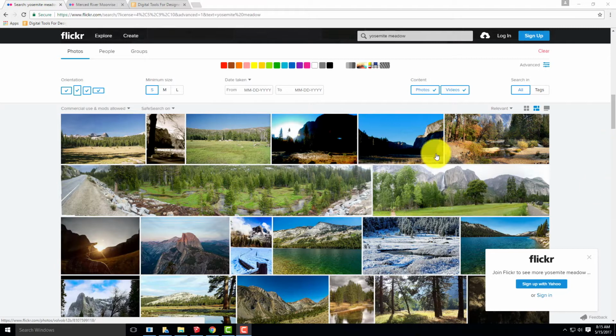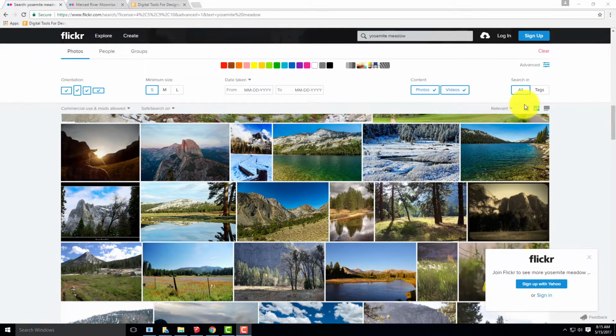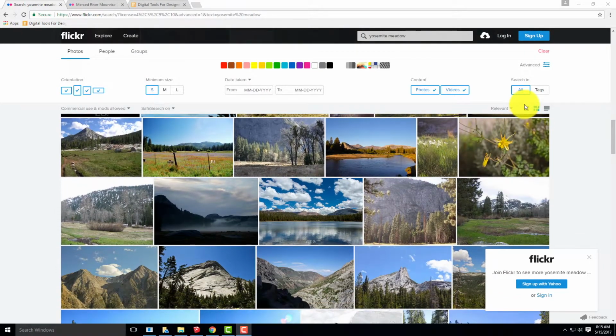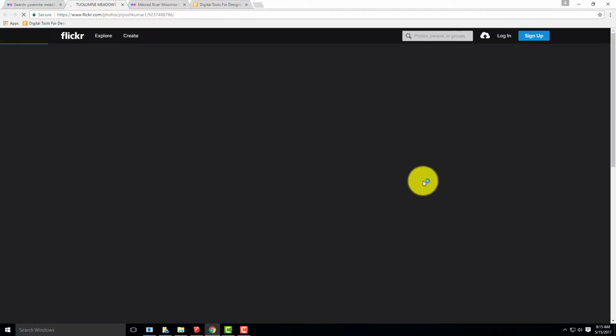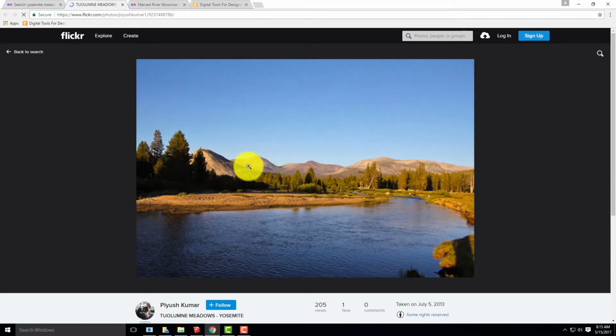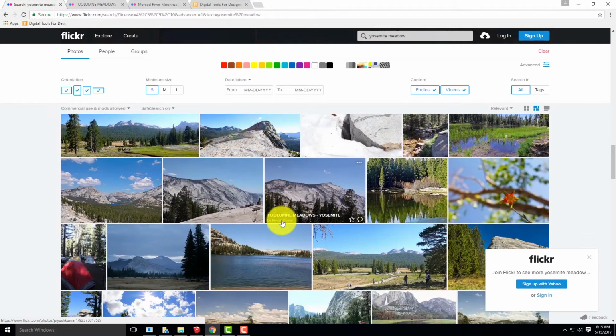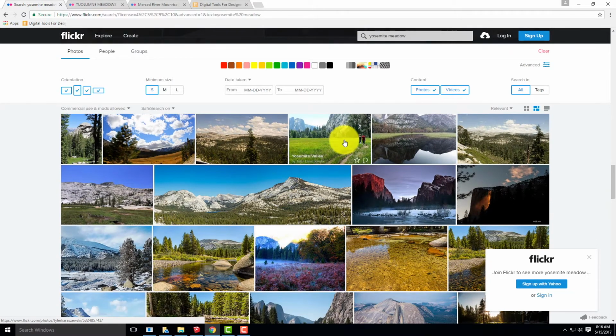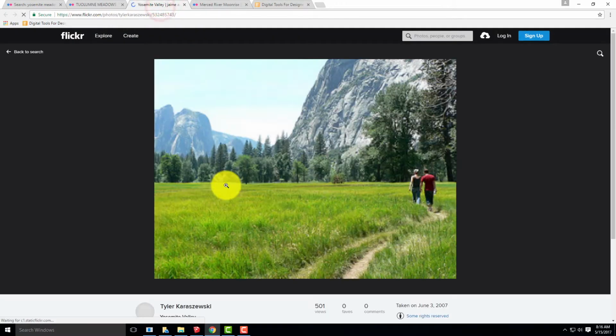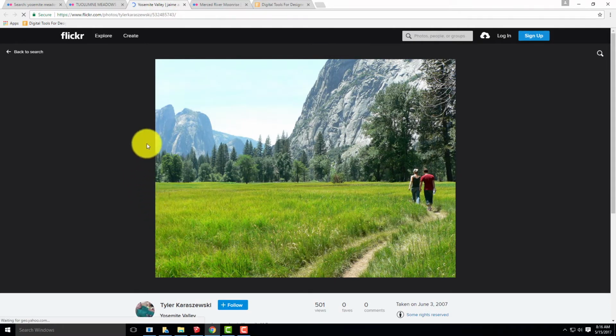I've pulled up a Creative Commons search here for Yosemite Meadow, and as I scroll through here, I would be looking for what's the right view. Now, a view like this wouldn't necessarily be a bad view to pick, something like this. The only challenge is, in the scheme of this photograph, our building would be rather small. So it's really about finding and picking the right view in conjunction with our model. I've used this one in the past before. It's not a bad view. It gives us a pretty good place to position. So that might be one that's worth working on.